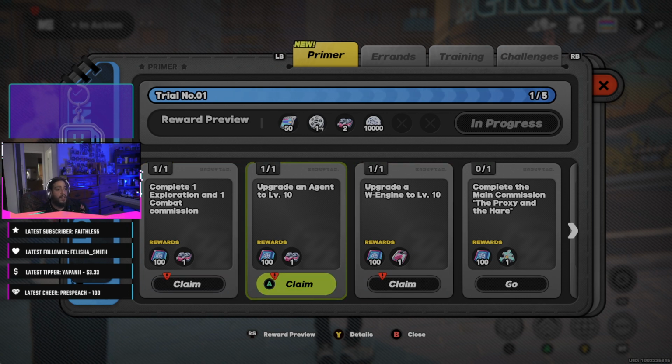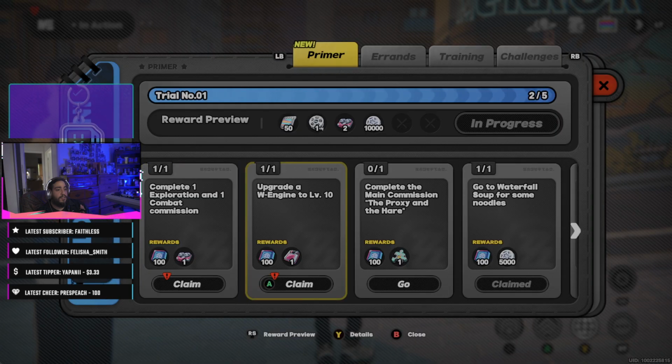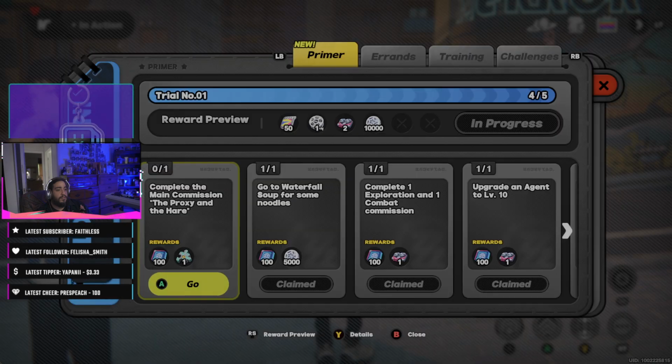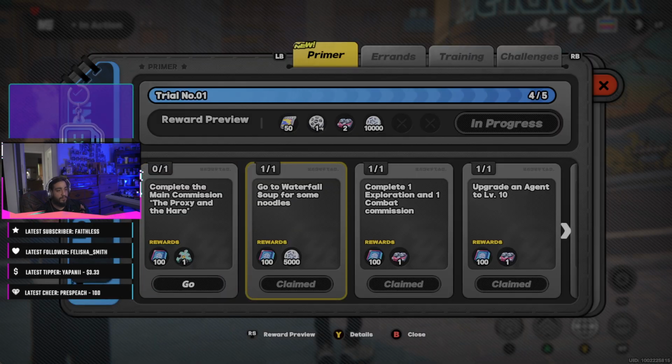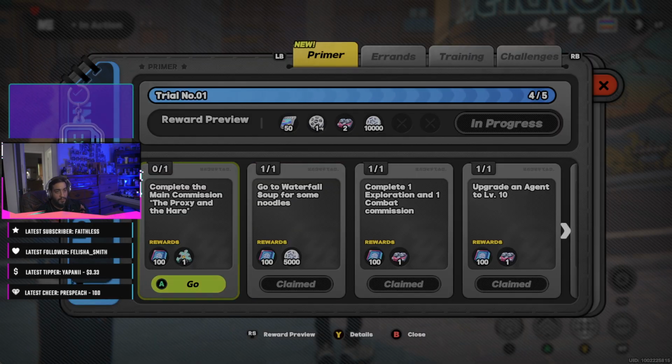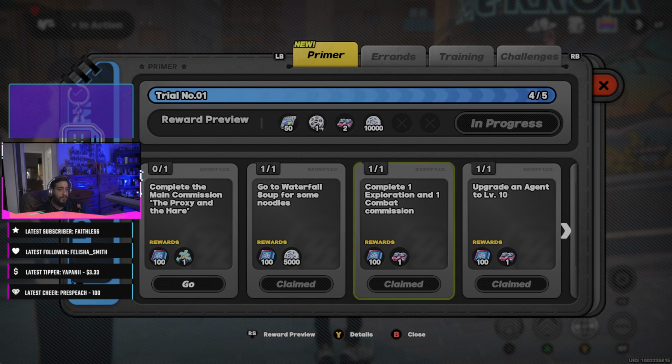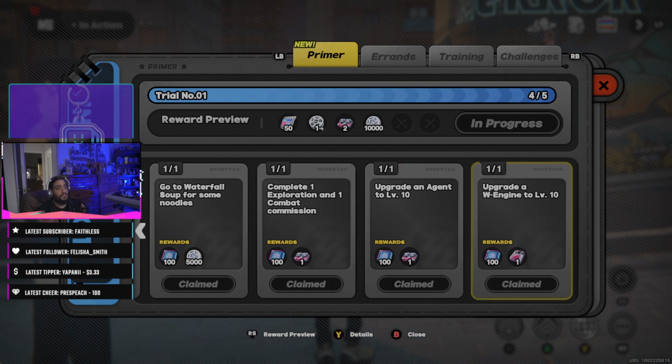Upgrade a... Can I not confirm that? Complete the main mission, the Proxy and the Hare. Go to the waterfall soup for some noodles. Complete one exploration, one combat. Upgrade an agent to level 10.